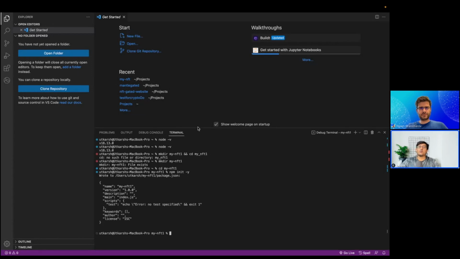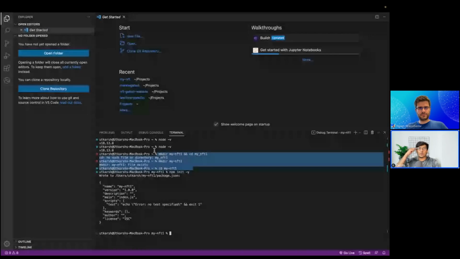Cool. So basically what we did was first navigate to the main directory where we wanted to create the project. If there are overrides, it will tell you that it already exists. When we type npm init -y, it is a command used to initialize a new Node.js project, and it creates a package.json file. Now, what exactly is the package.json file? It is a config file for the Node.js project, which holds important information for your project, like name, version, dependencies, etc.